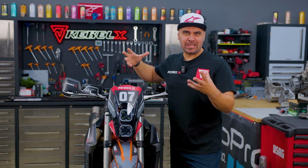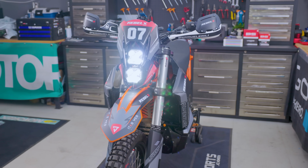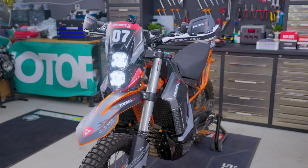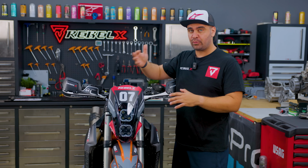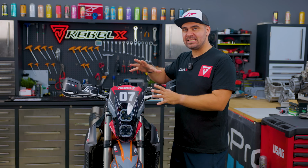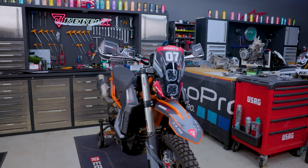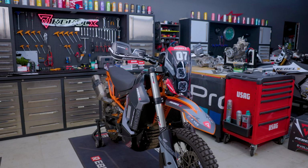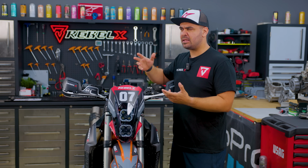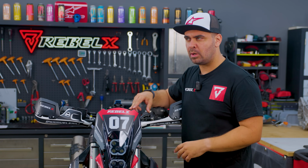Front part, the most interesting one for sure, is the Ultralight Adventure Rally Kit by Rebel Exports. This is usually mounted on KTM 690, on KTM EXC 450, Husqvarna and GasGas. We thought, why not try to place this lightweight kit on the KTM 890 or 790 in order to reduce the weight of the OEM headlight, because it's really heavy. It's, I think, over 3 kilos, the whole assembly, whereas this full assembly is about 1.5 kilos.